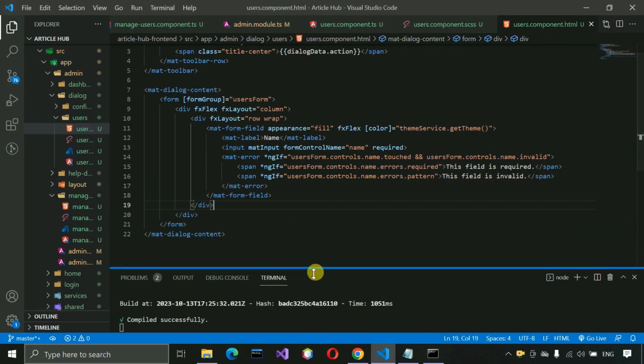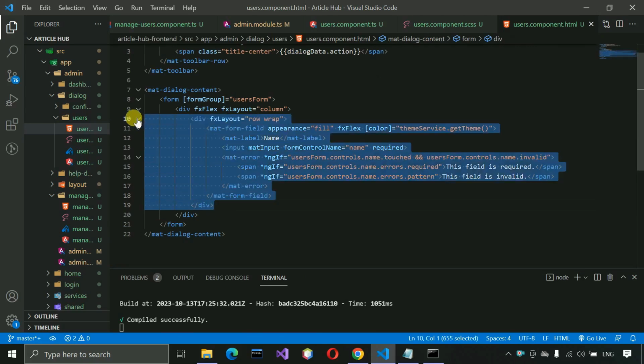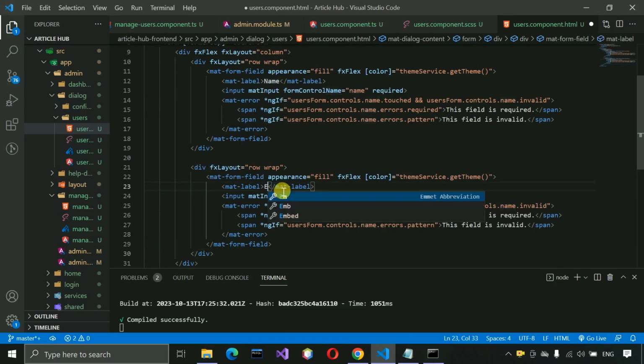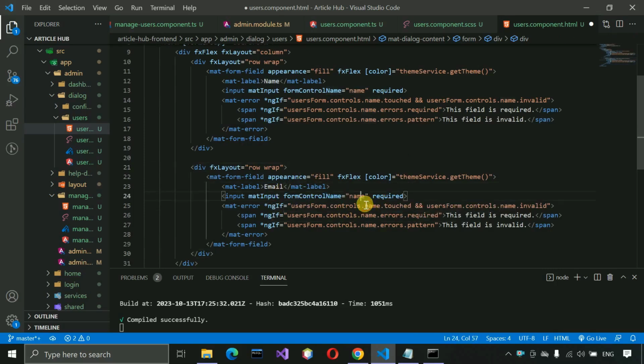Okay, and after that we have to just copy paste from this div part and paste it over here again. And another field which is going to be used for email, so just change this one for the email. Here copy this one, and here we need to change the email and email.